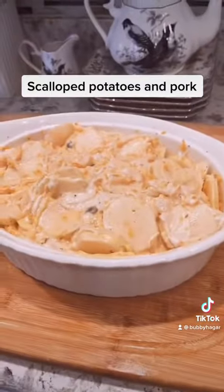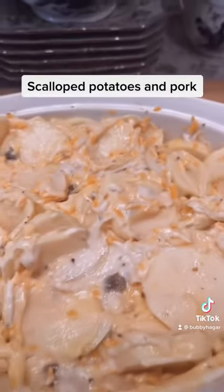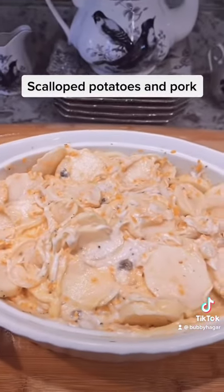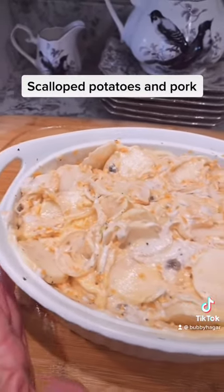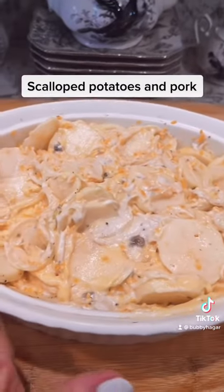Okay, here we are. So I have the potatoes, the onions, and I have the pork chops on the bottom. I put one potato for every pork chop. So actually one person with one potato and one pork chop. So this would be a casserole for six.